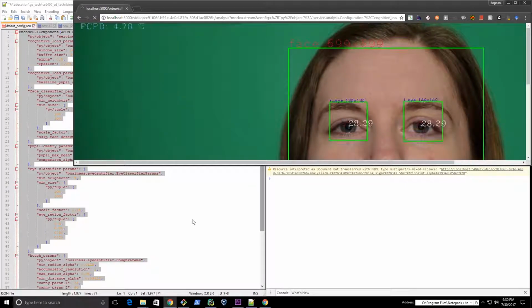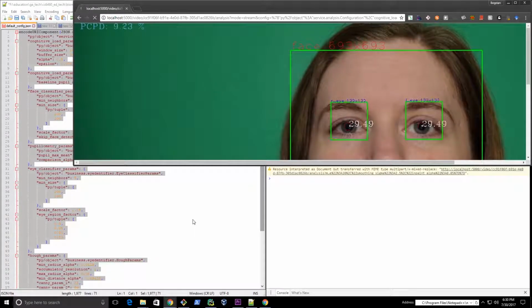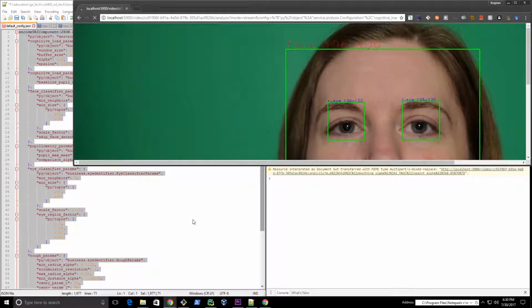So to interpret this data as if you were an intelligent tutoring system, what you can do is think about the fact that increased cognitive activity corresponds with increased pupil size. So when the percent change in pupil dilation is positive, that means the student is thinking. And the higher that the PCPD number goes, the harder the student is thinking. If it is 0 or negative, that means they are thinking less and they're not paying attention.